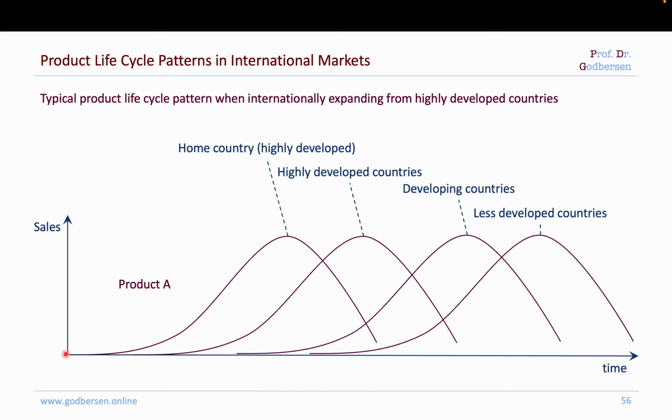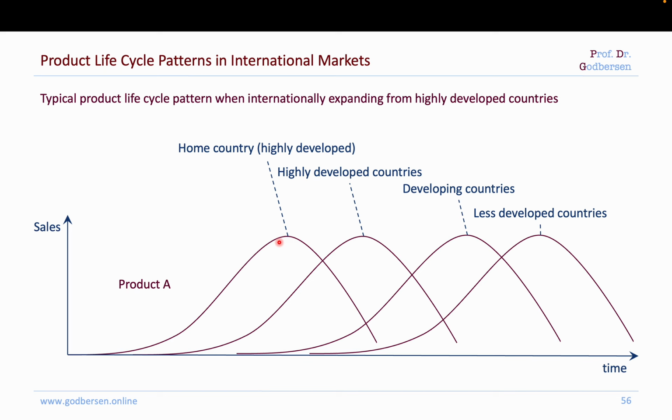Again, it's the product life cycle with time on the x-axis and sales on the y-axis. We have one product, and we're having this product in our home country. And this works out absolutely marvelously. It's absolutely fine. So we think to ourselves, we have a good product for our home country. Why not exporting this to other countries and making some money there? Why shouldn't it work there?